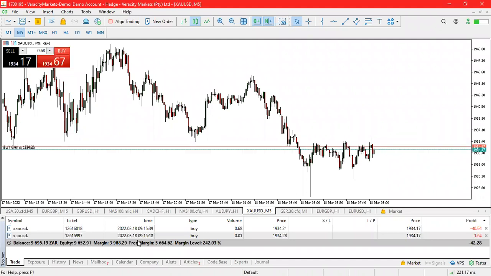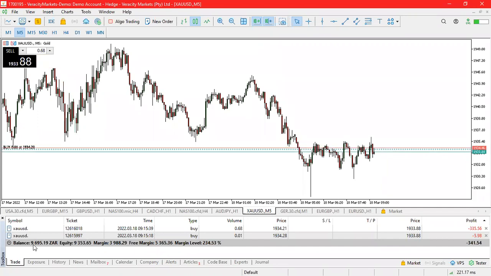This money, free margin, is what you have to keep checking when you are trading, especially on derivatives. You don't blow an account when your loss is 9K, but you blow your account once this money is exhausted. Mostly brokers don't offer negative balance trading. Veracity sometimes can offer you a negative balance, where you could be running a negative balance of 4K, but free margin is the thing you have to keep an eye on, an important thing.